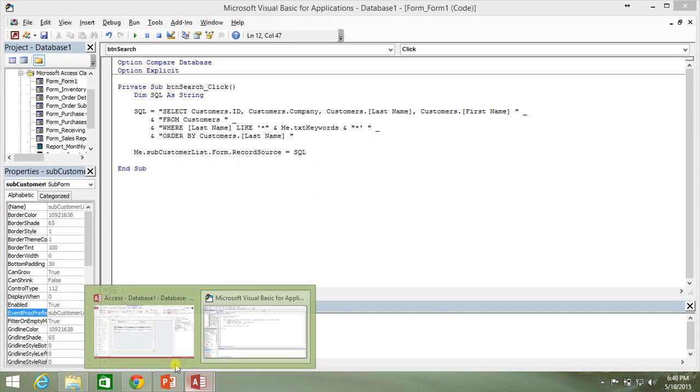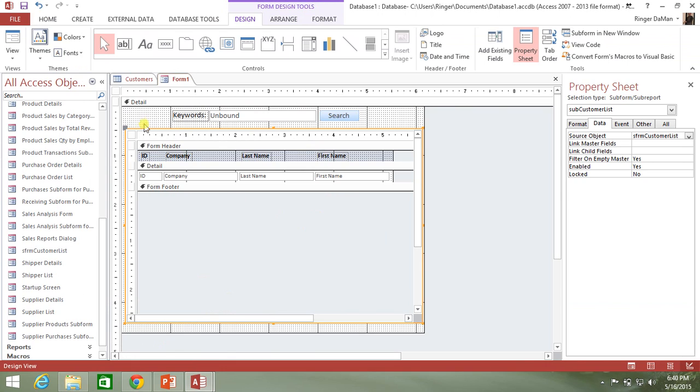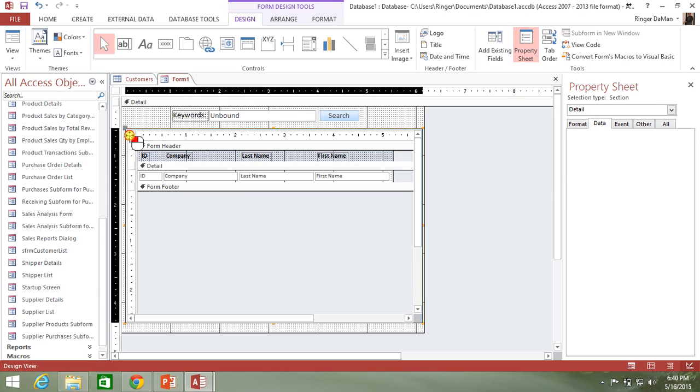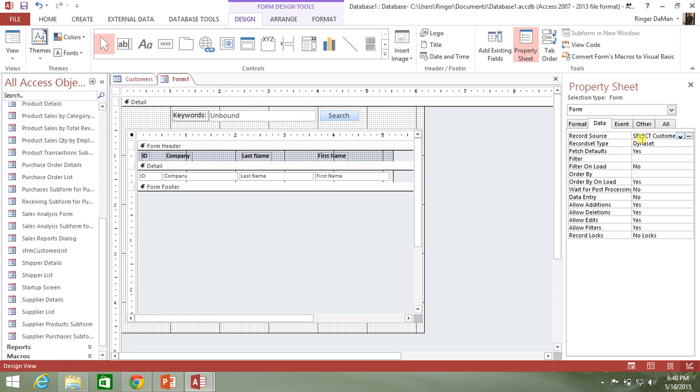But that's not enough. There's one more step we need to make. When the form first opens up, and that includes the subform, it runs whatever is in this record source. It doesn't run what we've got in the search button. Once it fills in the results, it stays there until you tell it to check again for what the results are of the record source.